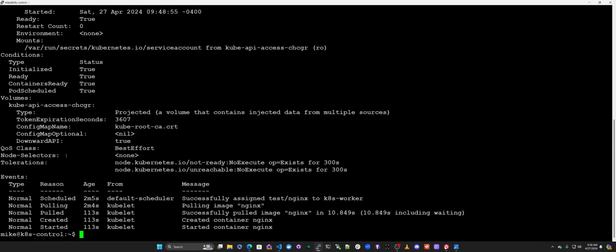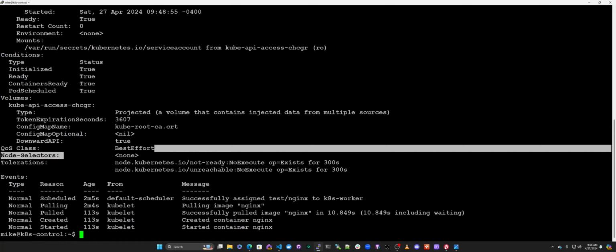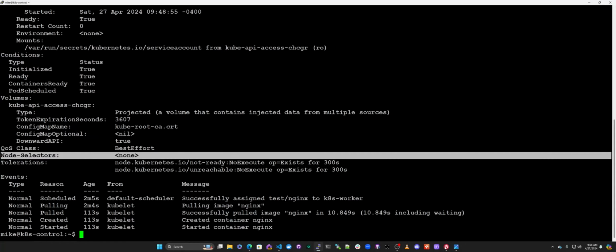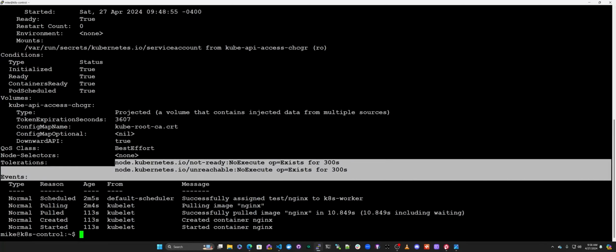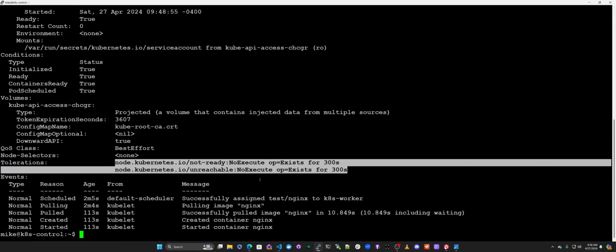You can see here the node select. So remember, I talked about node selection. I could have put a selector to say, okay, only run on this specific node or set of nodes. And you can see here the tolerations are node.kubernetes.io not ready and unreachable. Those are the tolerations. We'll talk about taints and tolerations in another section. Again, that'll be another piece of understanding how to manage and operate your nodes.